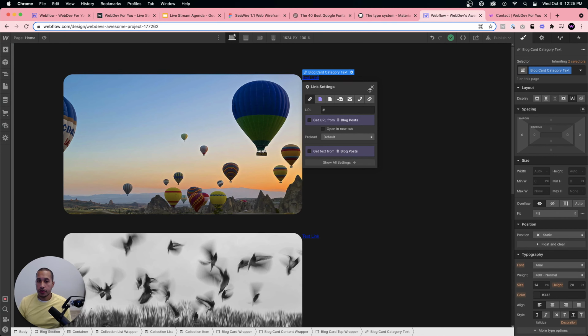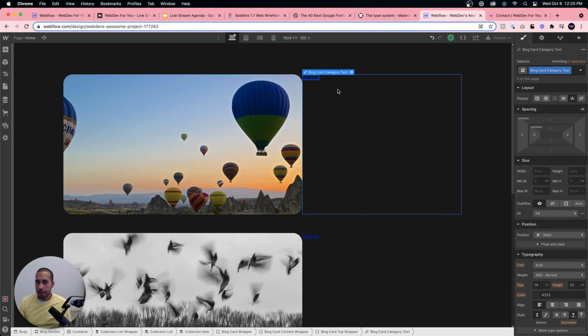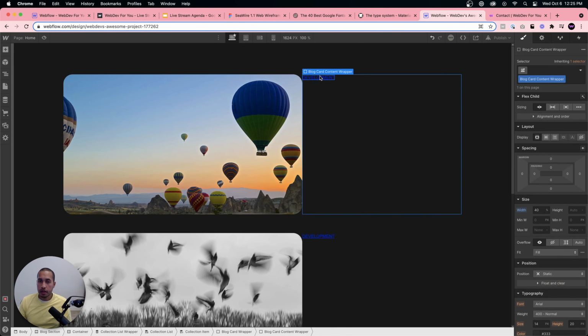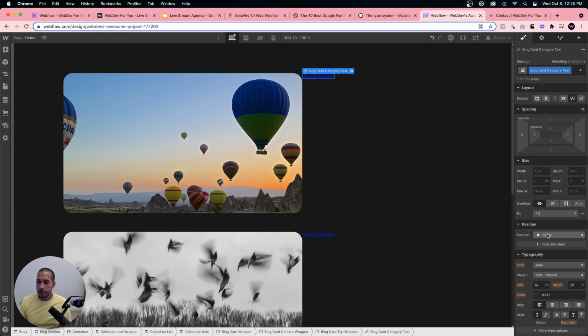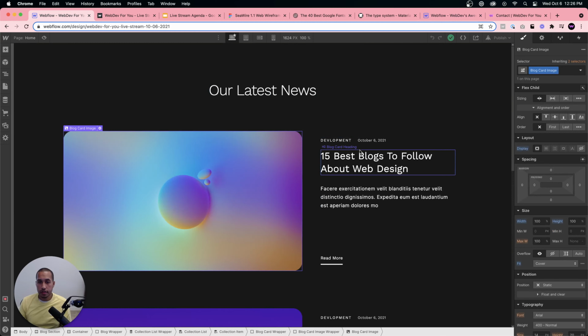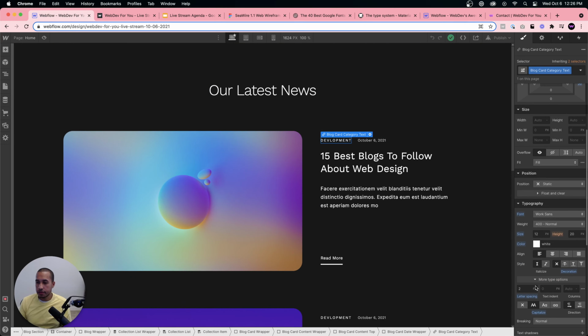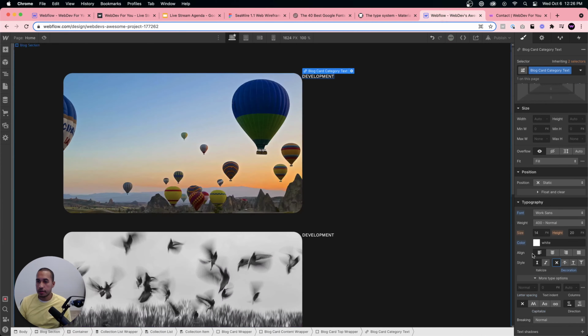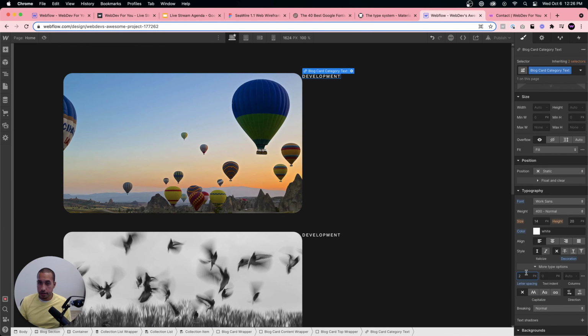And you know, if we did have a category page, we could link it out to a category page or a page that had more of the same collection items in it. So here I'll just say development for this text. And for this text, I think I used Work Sans, the color white, and made it all caps, removed the underline, and let me just reference it here. Okay, cool. So letter spacing of 2 and a font size of 12.